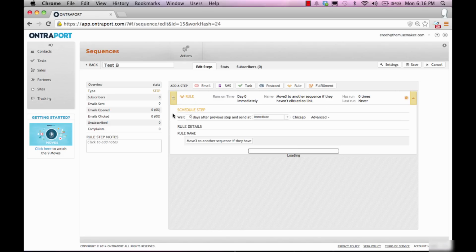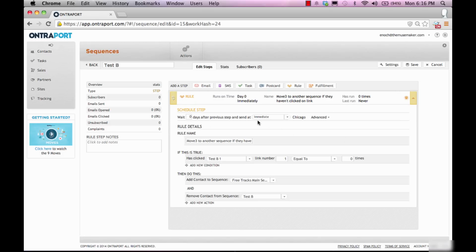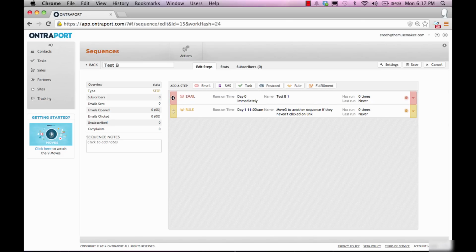Also, I don't want this to run off immediately, so I'll give them a day to get a chance to read that email. If they haven't read that email within a day, I'll say if they haven't read it by, I don't know, 11 a.m. the next day, then I will have them removed from the sequence and added to another sequence.